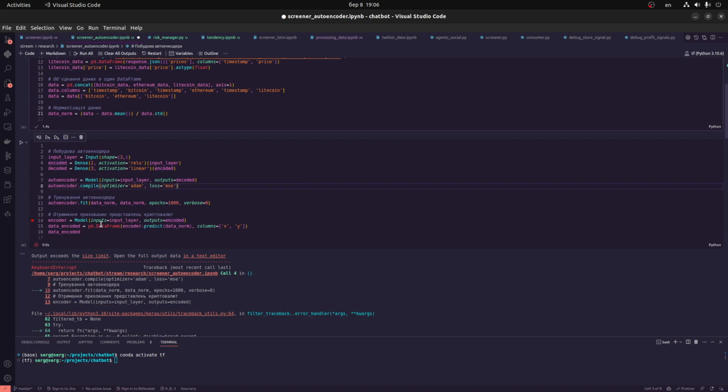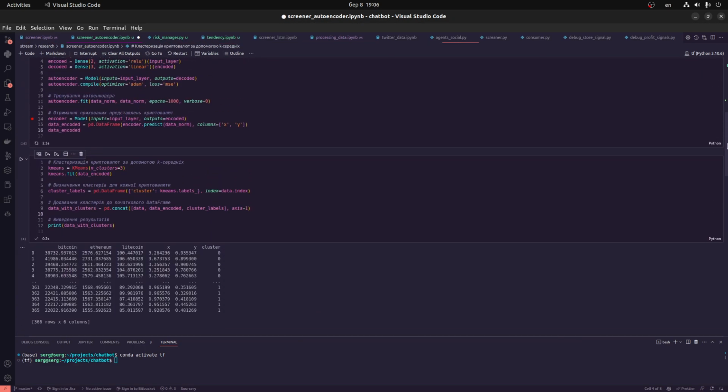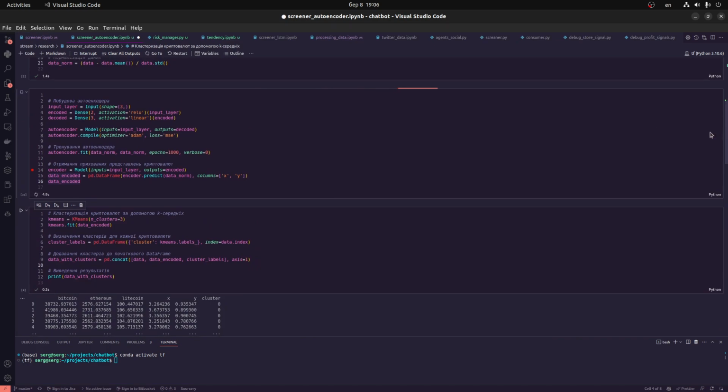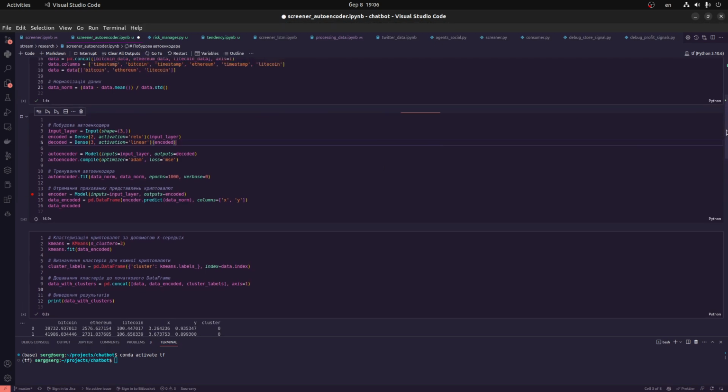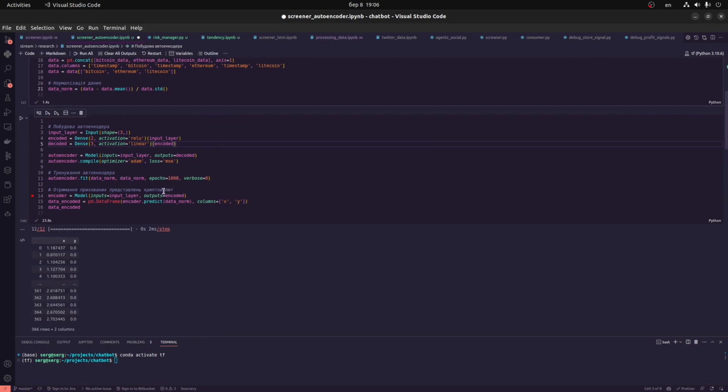Okay, and then I would like to input our normalized data, and we create some columns. This one. Let's look at what happens. It takes some time. So this neural network is very simple, but it's working to create some clusterization. Okay, it takes some time because I'm using 1000 blocks. Okay, and you see we have X and Y.